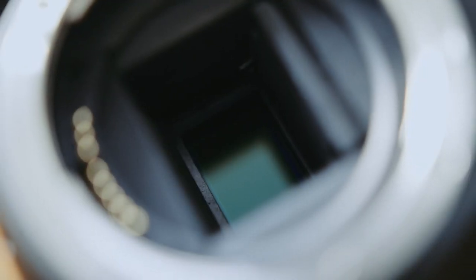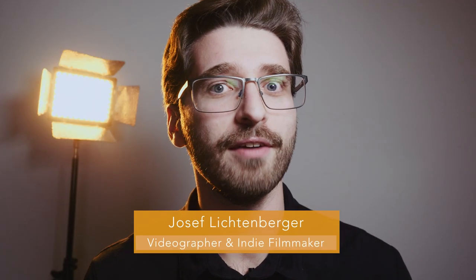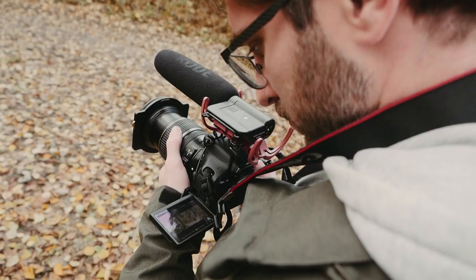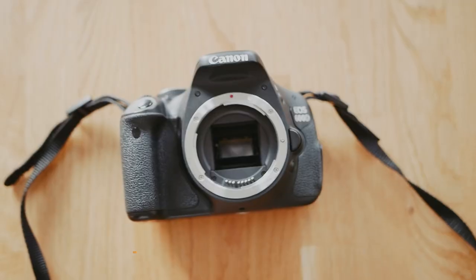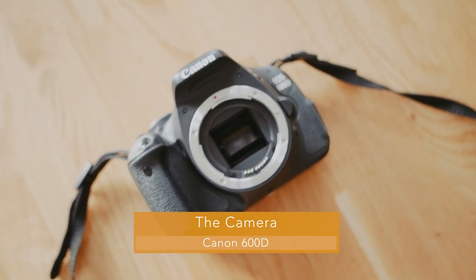Yes, that's right. The clip you just saw was shot in RAW on a Super 35 camera for $150. You can record 14-bit RAW files straight onto the SD card, and it even has a flip-out screen. You can also record audio internally over a mic input, and it also has quite good battery life. But there are some limitations to it. The camera I'm talking about is the Canon 600D or T3i.